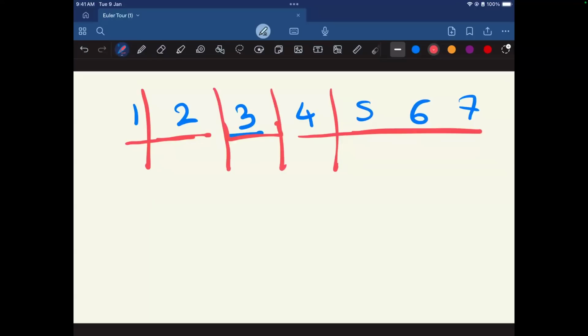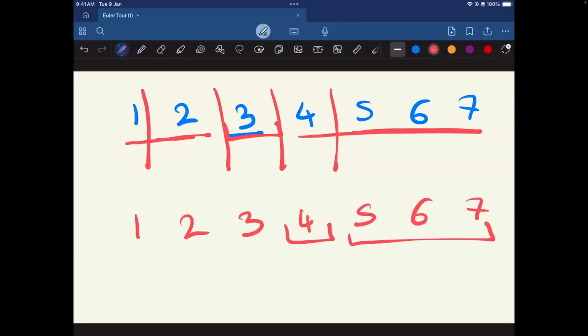This partition would more or less work. Similarly, if there are odd elements instead, like 1, 2, 3, 4, 5, 6, 7 with k equal to 4 here, since both sides have odd, we can just select this.